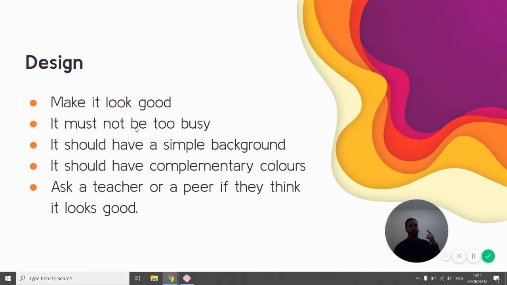Okay, so you're creating an infographic. You know the bare minimum of what you need for it. You know how you can go over and above and put in more information, more pictures, make it better. And now you know that these are the bare minimum for good design. Okay, I want it to look good.